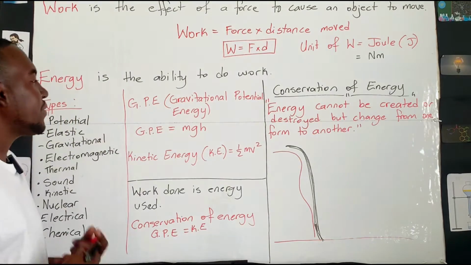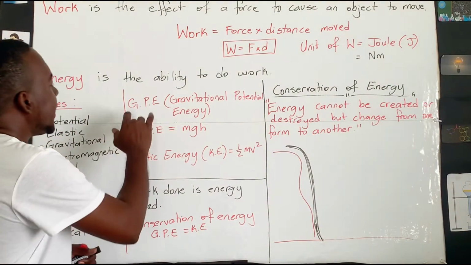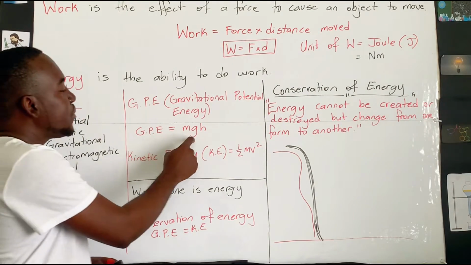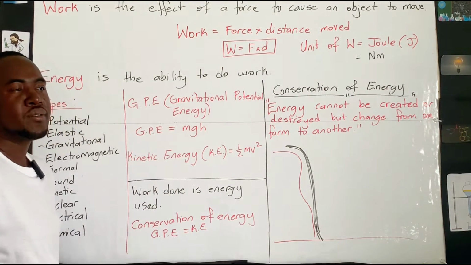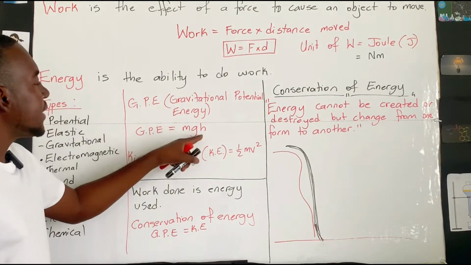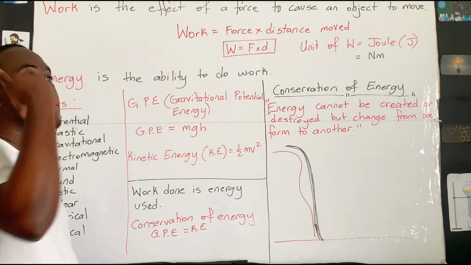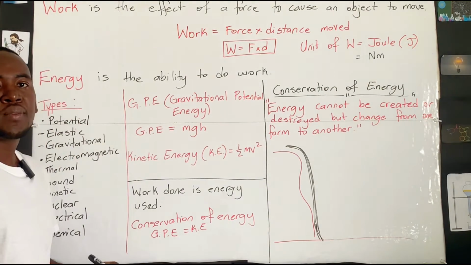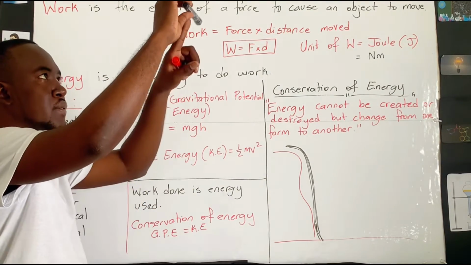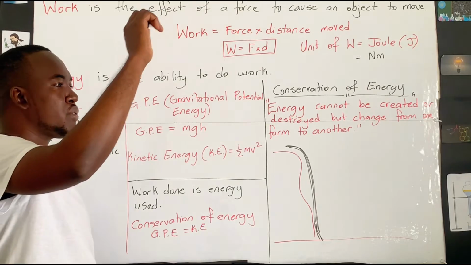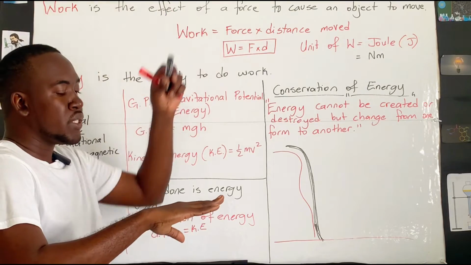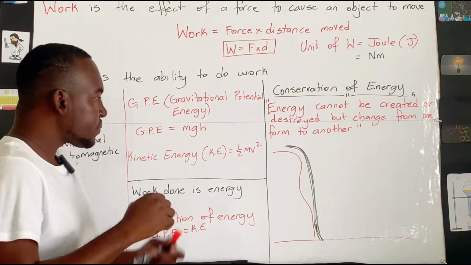How do we find the gravitational potential energy, which we abbreviate GPE? It is the mass of the object multiplied by its gravitational acceleration, which on Earth, in most cases, would be 10, and then the height, which is the difference in the height that the object moved. So if it is here and it's falling to the ground, it's the distance from here to the ground. Or if it has a shelf here that it's going to fall to, then it's how much it's going to change to reach the shelf.